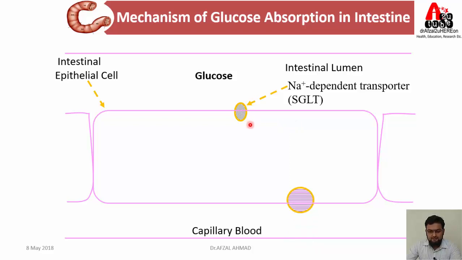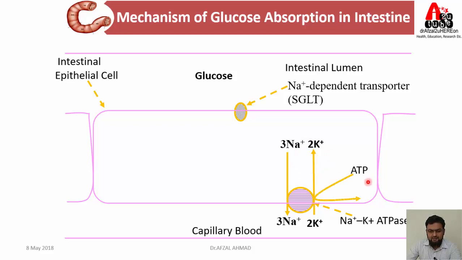As it is a secondary transporter, it will require energy, and it acts through the sodium potassium ATPase channel. When the glucose molecule reaches the intestinal epithelial cell, this SGLT will be activated, and because of this it will activate the sodium potassium ATPase channel also, and it will pull 3 sodium ions from inside the intestinal epithelium into the capillary blood, and to maintain this, 2 potassium will be pulled inside the epithelial cells, and for this action it requires ATP. That is why it is an active transport. So here 3 sodium is outside and 2 potassium inside. Still we have 1 positive ion deficiency.